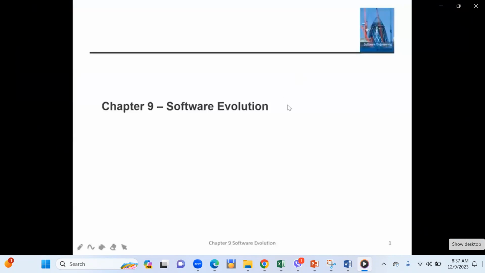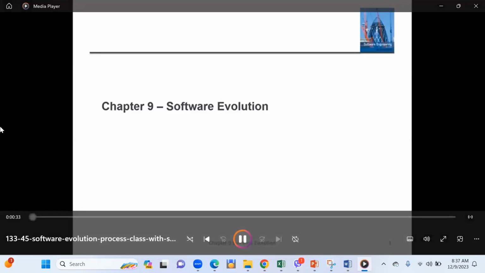Welcome students. Today we are going to start with a new topic, that is software evaluation. It is inside your module 4, the second part. So from here you can get some 2 questions. We will also check what kind of questions you are going to get in your exam. Before that, let's understand what we mean by software evaluation.